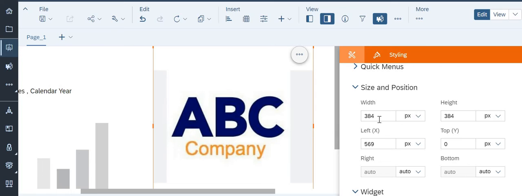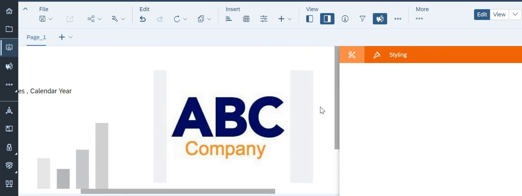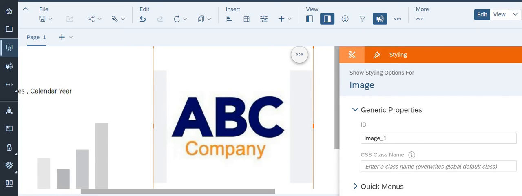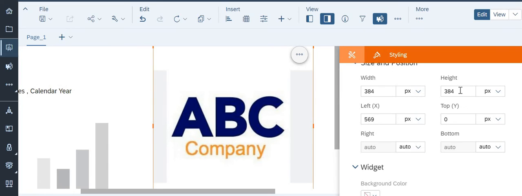Suppose I will change the height, suppose it's too much, so I will change it to 50. And right away you can see the changes here, and okay, it has not been changed yet. That's 50.